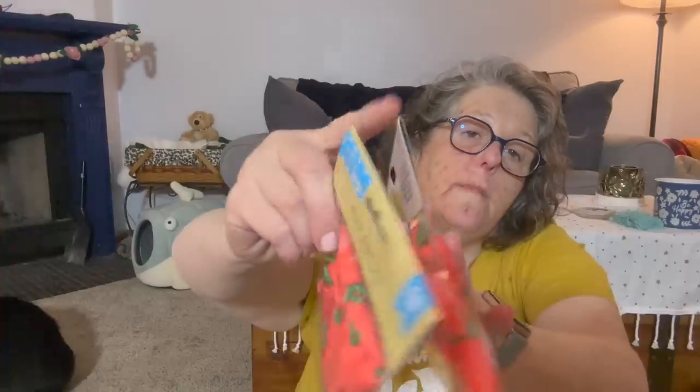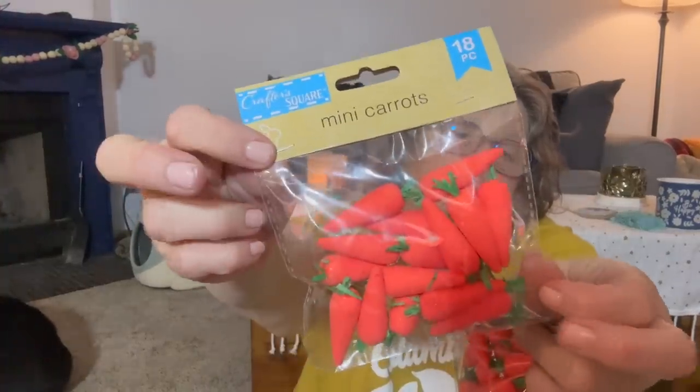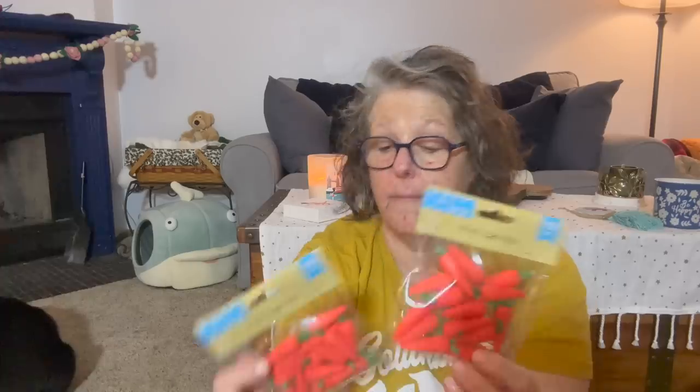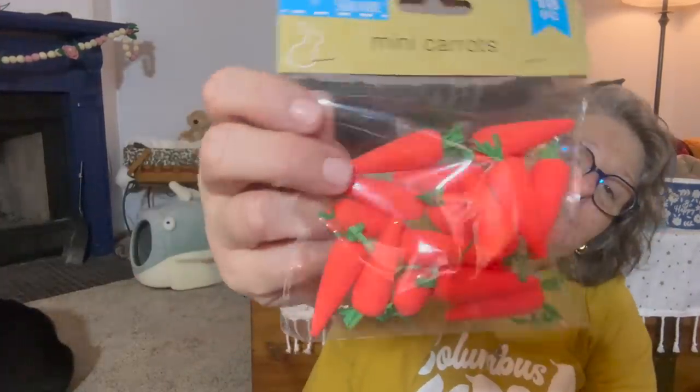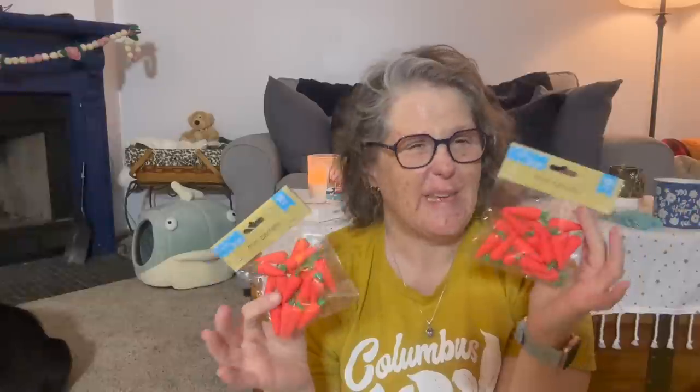I found these — and they're new, at least to me — little foam carrots. They're just tiny carrots you can use as a vase filler. They're called mini carrots and they're styrofoam. I thought they would look really sweet just in a bowl — put them out, probably not even keep them from year to year. But those are cute.